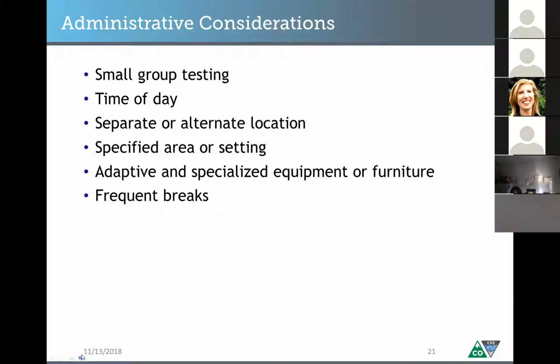Adaptive and specialized equipment or furniture, we do allow adaptive keyboards or special mouse, like my mother-in-law and Heather Lobos Pavia, who's our EL specialist. They use that mouse with the trackball in it. I use a Bluetooth mouse, anything like that. You can just have that because it's considered specialized equipment. When I first started here, we had things like pencil grips on the list, and those should just be things that any kid could have. I prefer a fat pencil. My daughter likes a super skinny one. That's just a preference. So those are no longer considered accommodations, but just things that kids can have.